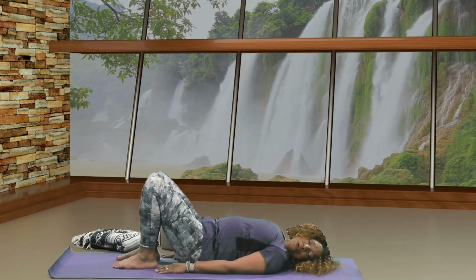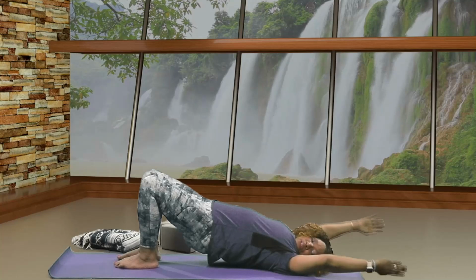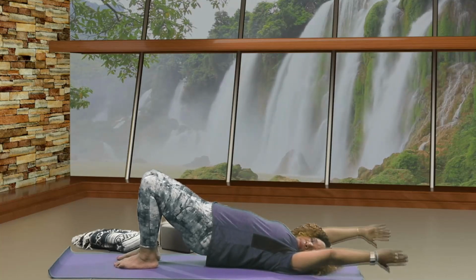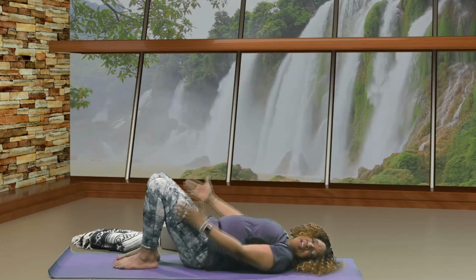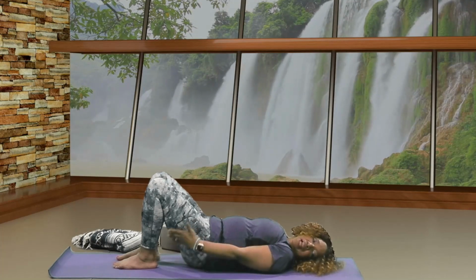Exhale, release your hips down. Let's add some arms to it. On an inhale, lift up your arms, lift up your hips. Exhale, release your arms, release your hips.